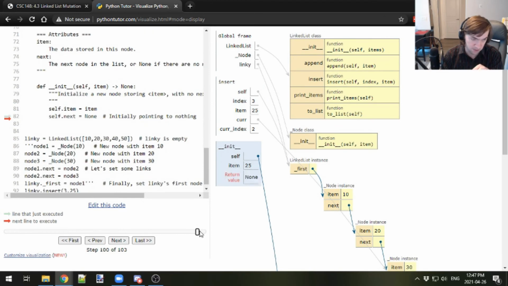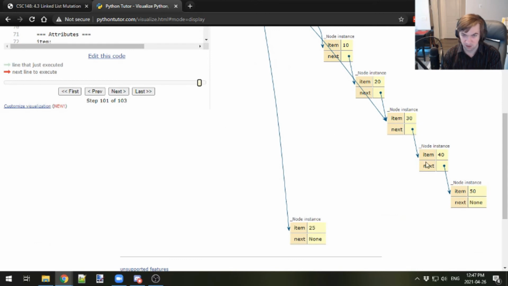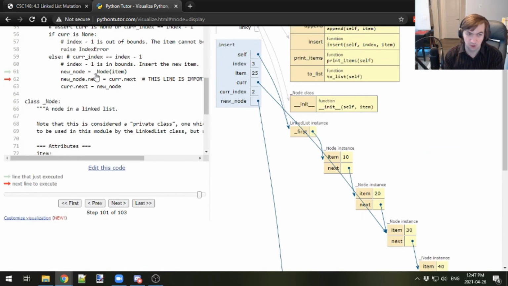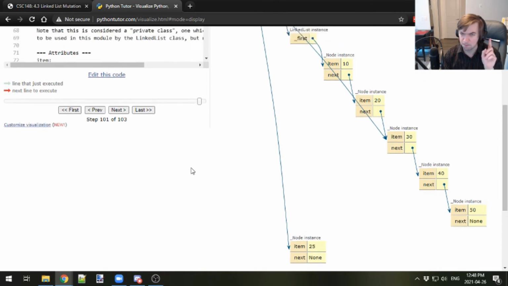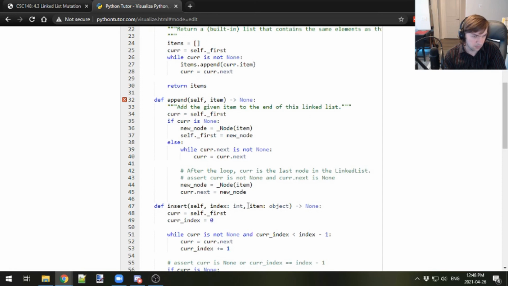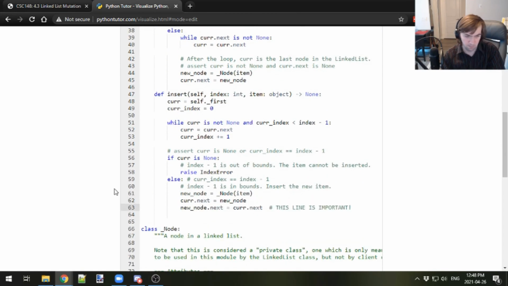Okay, so I believe it was step 101 where we start doing this. So here's our new node, we need to put it in the right spot. So, 102, 103. Okay. Let's just switch the order in which we change those arrows and see what happens. So the way that we should do it is we figure out where the 40 is, and we make the new node point there. Then we make our current node point to the 25. Let's try the other order and see what happens. Literally just going to flip them. Where is it? Insert. We're just going to put this line of code before the other one. And observe.